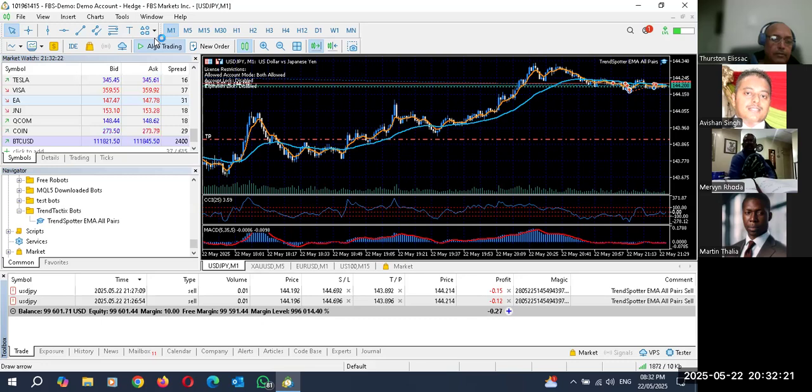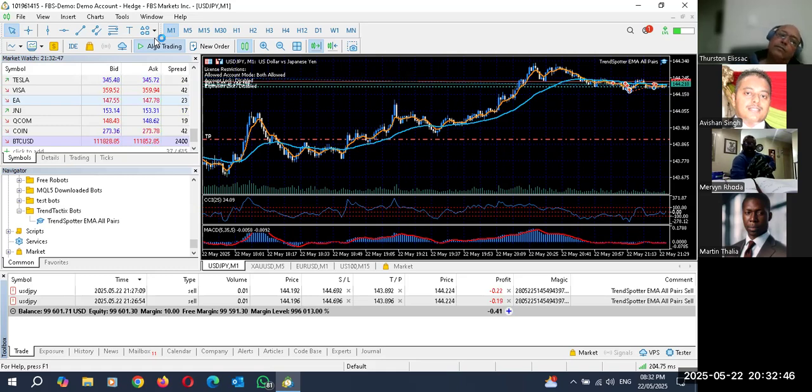With regard to the set file, coach, I see there's a whole host of them on the Telegram group. So does it make a difference if you run the all pairs set file on the gold bot, or does it strictly have to be for that bot? Okay, the way that I create these set files, let me just give you an example.